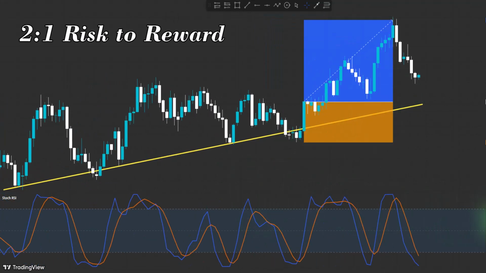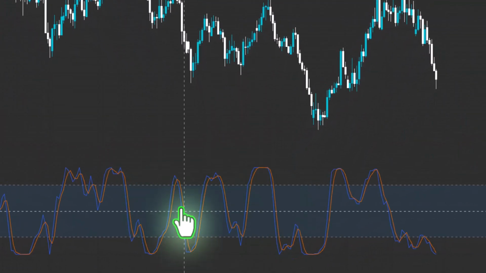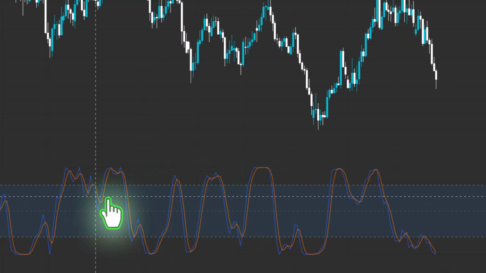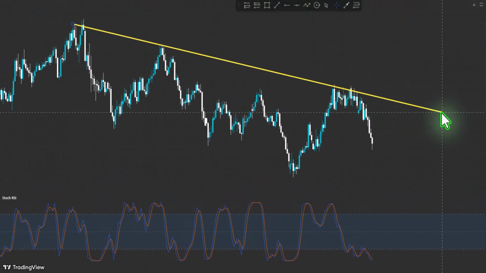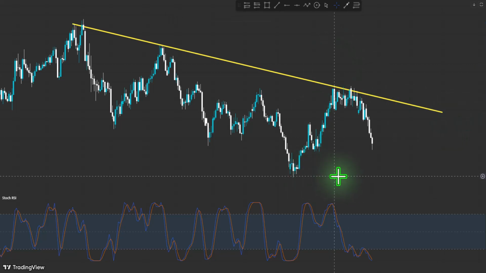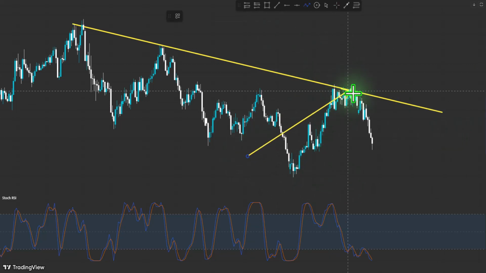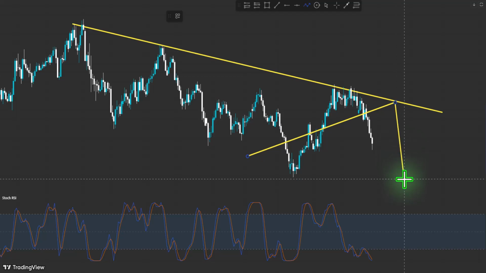Now let's take a look at another example to really lock this in. So on this chart, we can see that we already have the stochastic RSI with custom settings applied. Next, we spot an obvious trend line by connecting these swing highs. Since the overall trend is down, we are looking for the price to reject off the trend line and drop lower. That's why we only draw the trend line above and not below.